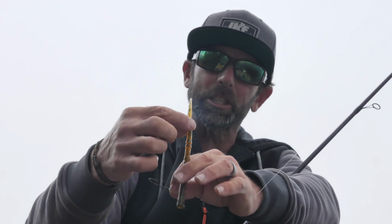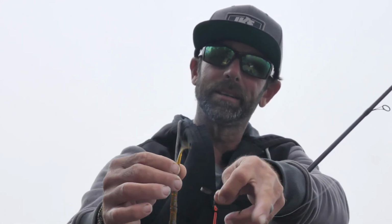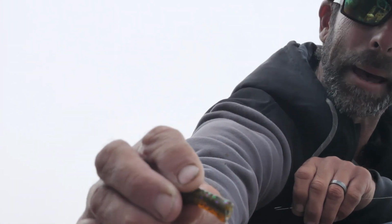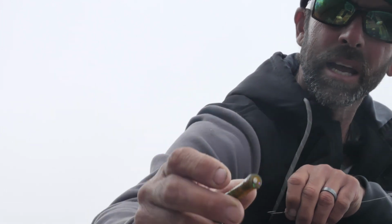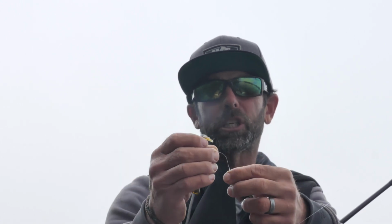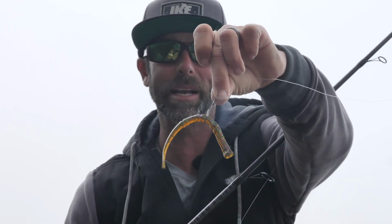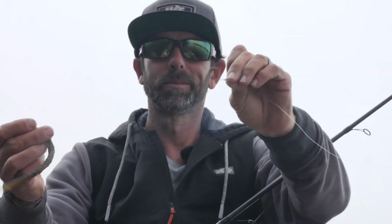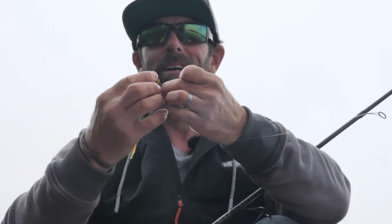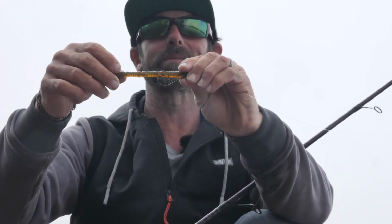And if you look at the construction, it's a straight tail worm, it's got a real thin tail section, and it's got a thick, almost bell-shaped bottom, and also has a series of ribs. And here's what we're going to do. For the chicken rig, here's the difference. You ready? Look, we're not going to wacky rig it. We're not going to nose hook it. Nose hooking, right? Just like that. And we're not going to Texas rig. A Texas rig would be like that.